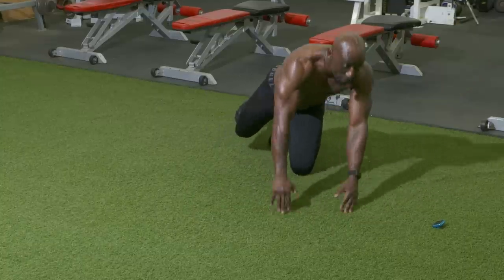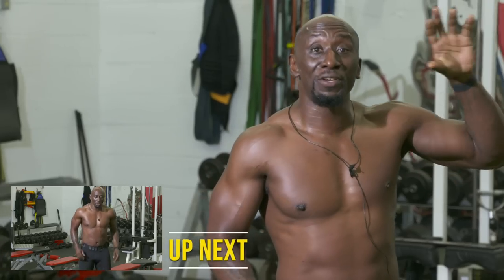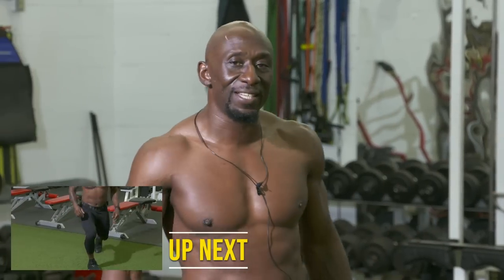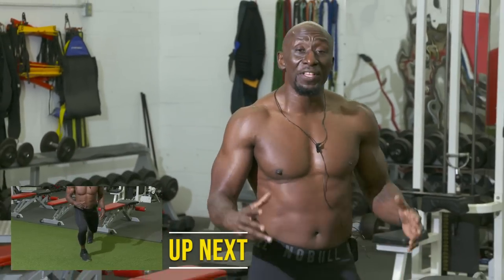Good, good work. The reason why I'm calling this my tornado is just like you look at a tornado, you can see it far away. That's what this round is. We can see that tornado far away, no harm. This is our warm up.